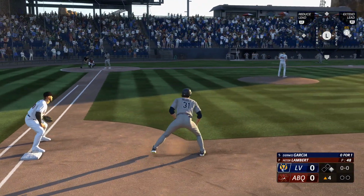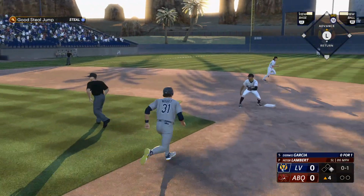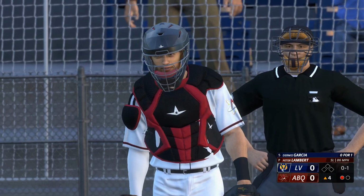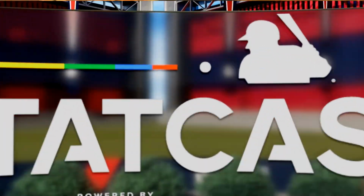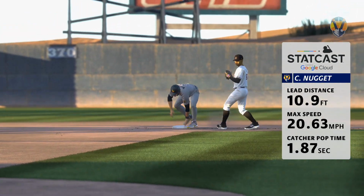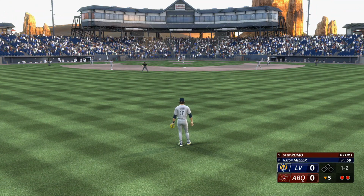Looks like we're going to be stealing here. Here's the pitch. Runner goes, throw to second and he's out. No! I think I was there. Come on. Instant replay? I was so there. I was underneath the tag. Oh, come on, umpire. Challenge.